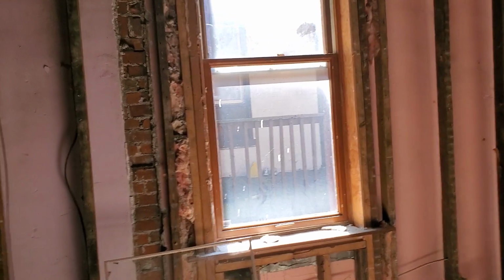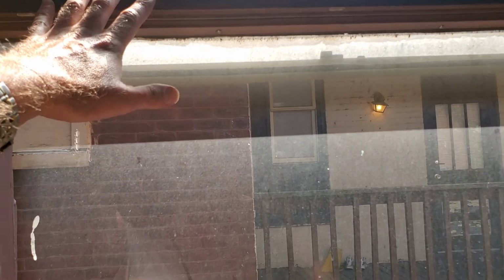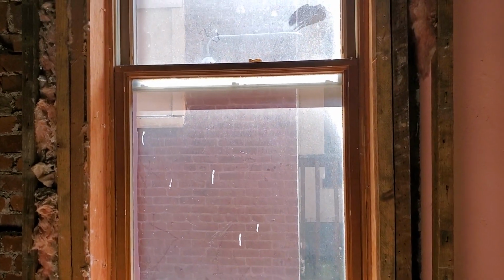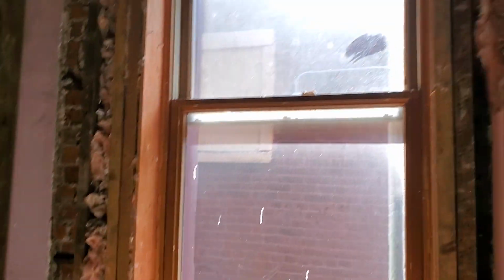So one of the things that's really cool about this house is, while they are in relatively rough shape, we have some newer wood replacement windows that are quite functional. They work. They need a bit of repair. Some of their storm windows, some of the glass, as you can see, is broken, but there's all kinds of ways that we can deal with that, and lots that we can do to really inexpensively fix those. And they're going to be modern, they're going to be energy efficient, and all that great stuff.